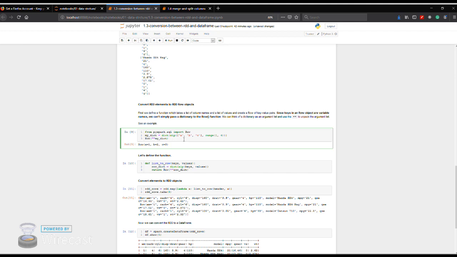So what we're doing here is we're going to call from PySpark.sql import Row. Define my dict as a dict of the zipped objects. The first argument will be a list A, B, C, and the second list will be range 1 through 4. And then when we unpack those, we are now getting a row. Column A equals 1, which was the value of this range object. Second column B gets assigned 2. Third column C gets assigned 3.